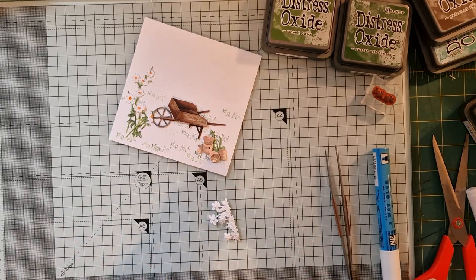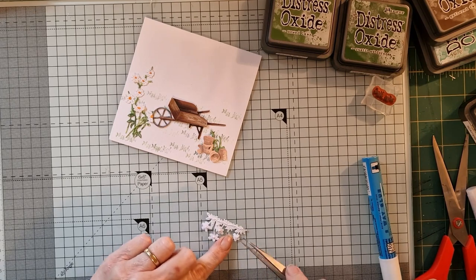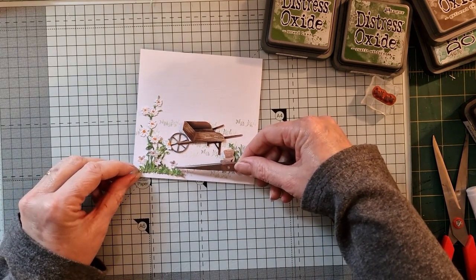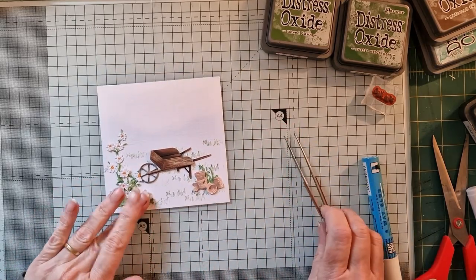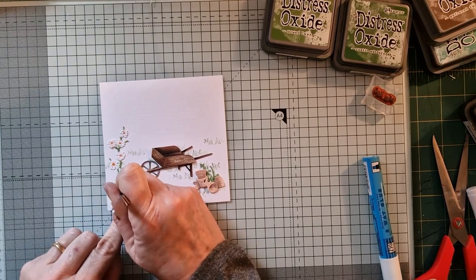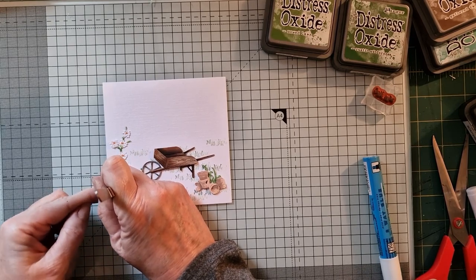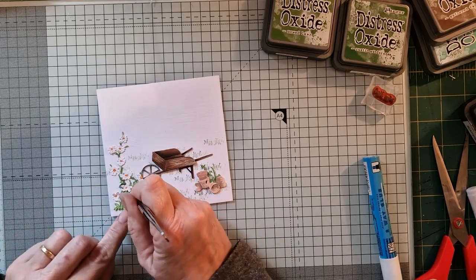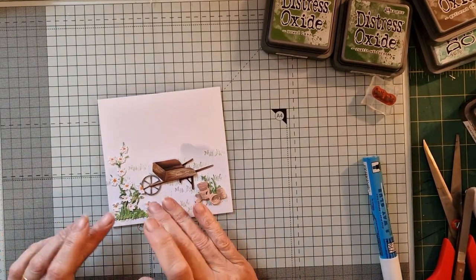There's a bit that needs to go there. Let's get that stuck down — are we ready? Come on. Oh, that's so cute! Now all I want to do is stick the centers of these down and bring the leaves back up again into the shape that they were. There — perfect.